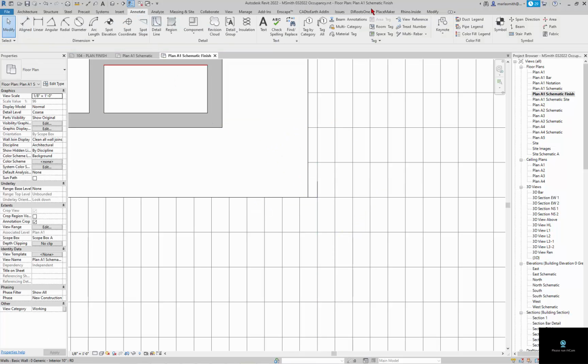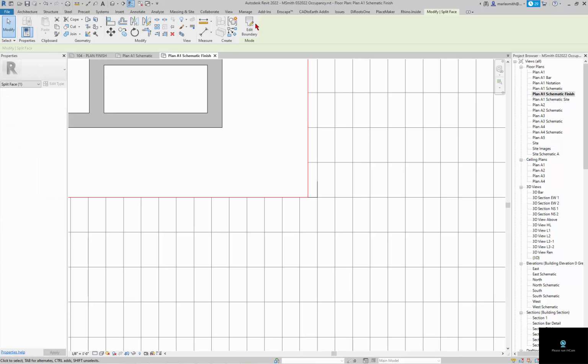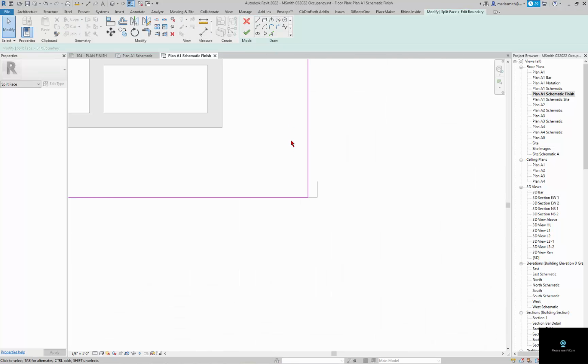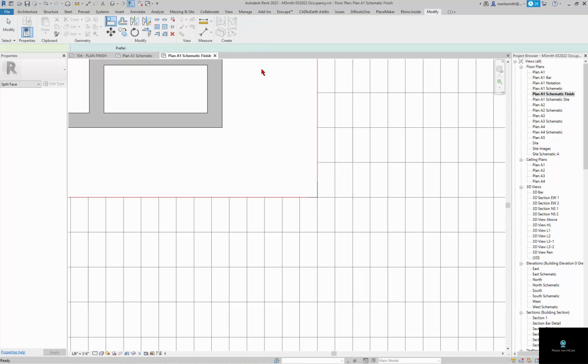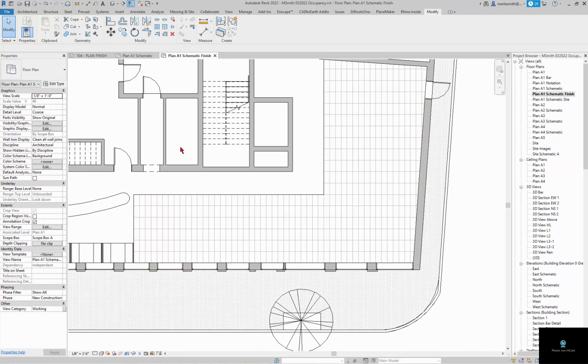And then I'm going to go to my split face again, and I'm going to pick the split region and edit boundary. You don't need to go to split face to do this. You want to edit the existing one. And I'm just going to use the align command again, which AL is the shortcut, and align to that line, that guy. And then hit the big green check, and then I'll just erase these guys. And you can see now my tile pattern is set pretty much with the 0, 0 here and moving its way up here. The next thing I want to do is create a border around this guy to accommodate some of the slants and things like that.